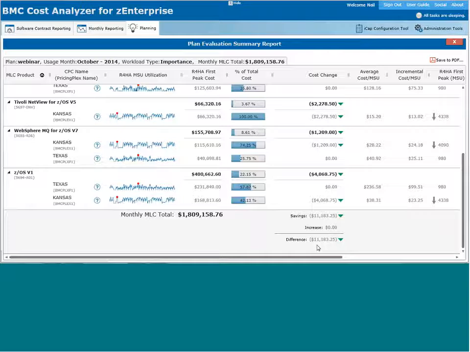One thing we all need to keep in mind is that the EC12 and now the z13 that's coming to market shortly have given us so much additional capacity, so much speed, so much throughput, that our designs of the past may not be relevant anymore. They may need to be revisited. We used to do software consolidation and analyses all the time, and we fell out of that habit because we had so much capacity. But now with MLC, it's worth revisiting to recoup those savings, and actually they can be significant, and Cost Analyzer can help show that.